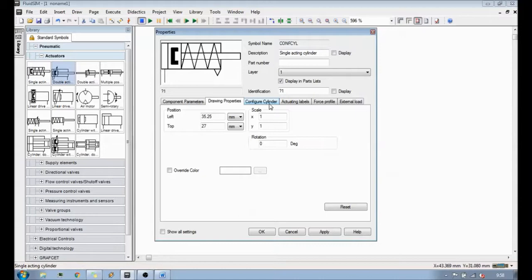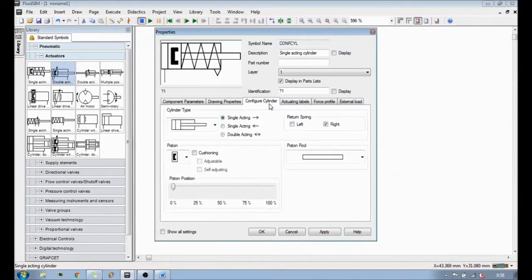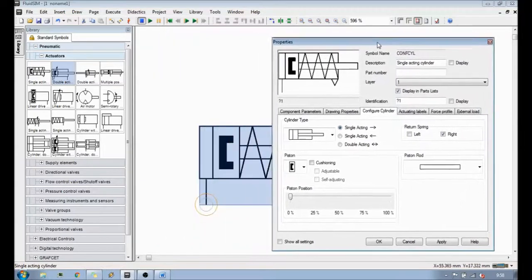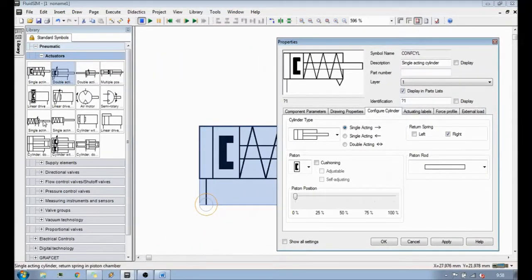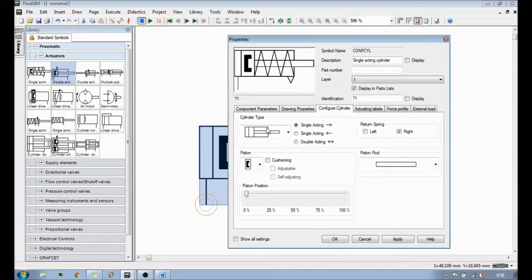Then comes the more important part for us, configure the cylinder. All the components in the library, the actuators, and when we get to directional valves, are predefined in the library. Of course, we can always construct the right symbol for our application here. So let's start with cylinder type. We can choose if it's a single acting cylinder, and the last one is to get a double acting cylinder, as I explained earlier.